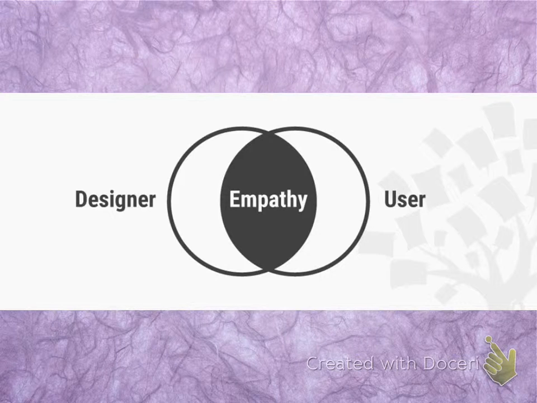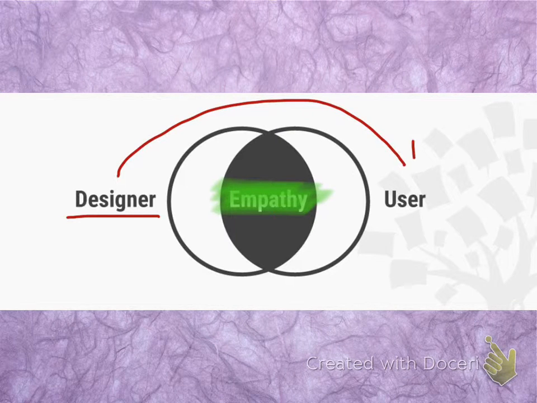So one thing that we're going to focus on a lot is this idea of empathy. Empathy means being sensitive to someone else's needs or wants. And so we're going to spend some time brainstorming, because we're going to be the designers in this process. You're going to be designing your app, and then you have to connect somehow with the person or people who are going to use your app, the users. And the way that you do that is by being empathetic, or by having empathy for what they want.